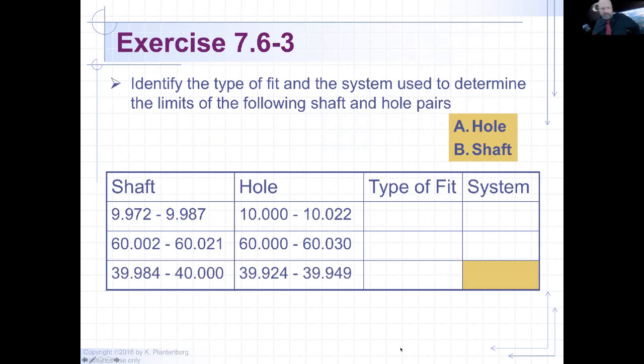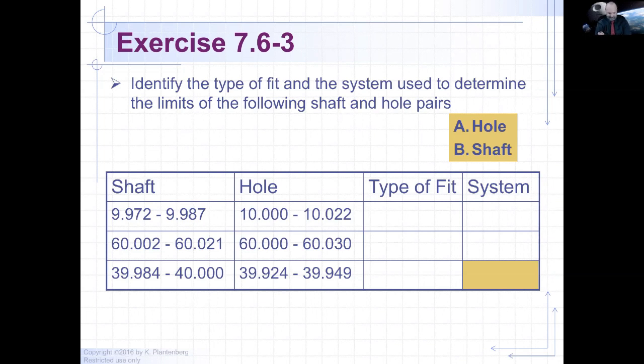So here we go. We have a case where we have a shaft and hole and we're given the tolerances. So we know what the tolerances are. And for the box that's colored in, that's the third row there, what kind of system? Is that a shaft system or a hole system? What do you think? You can write it down on your piece of paper if you want to, or someone wants to jump in and just throw it up in the chat box. Feel free to do that. Just one person, take a stab at it. You're not graded on this.